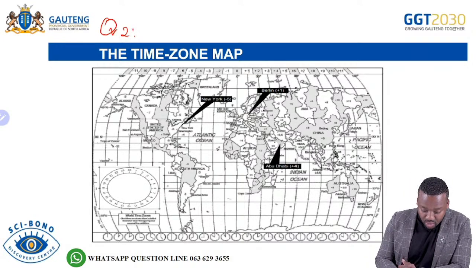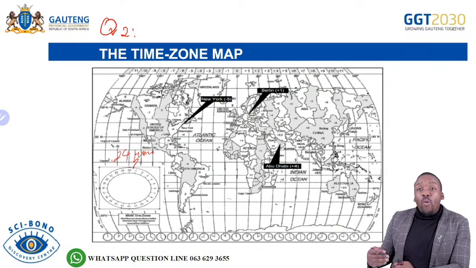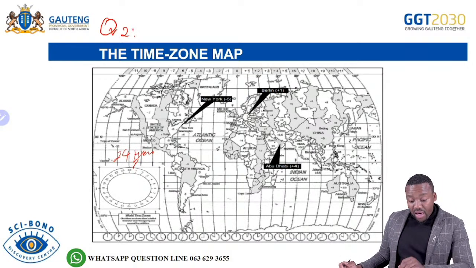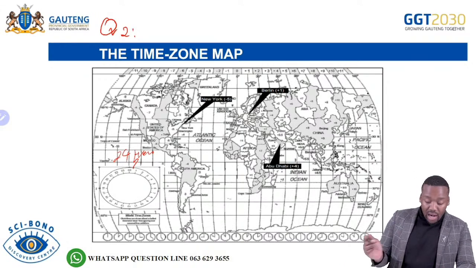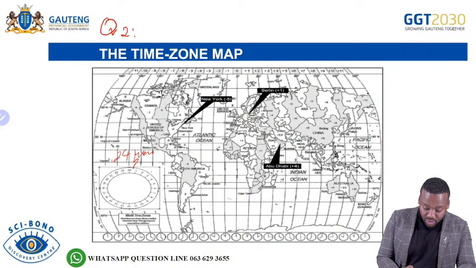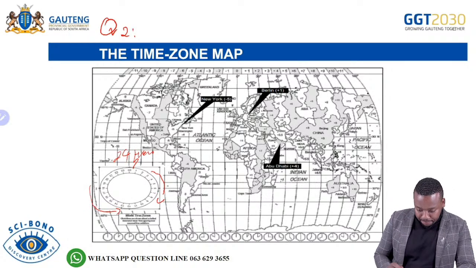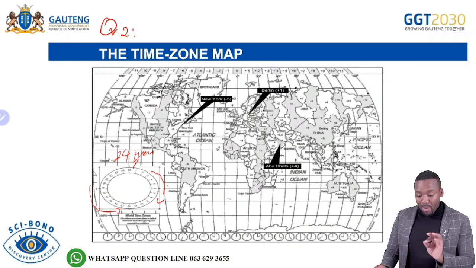What we have here, we've got our 24-hour clock, meaning when you have to do the calculations, this can also assist you. You just need to know when do we go clockwise and when do we go anti-clockwise. When are we going ahead and when are we going behind? Can you see this? This is what I'm talking about. And then this we are going backwards, and then this we are going to the next day. This is our time zone map.